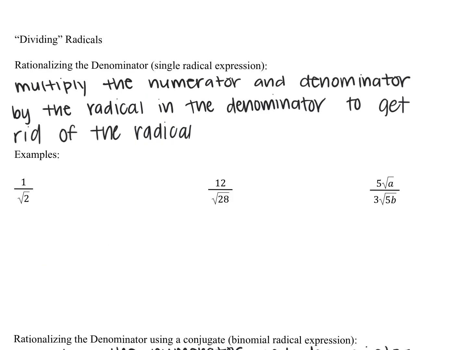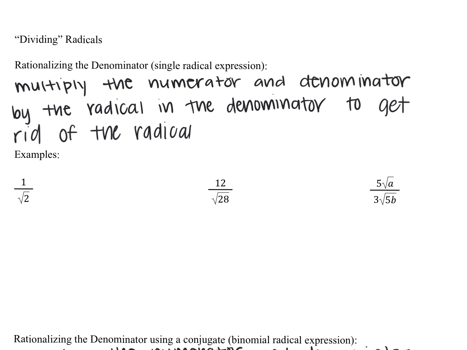Now we're going to discuss dividing radicals. When we are dividing radicals, we're not actually dividing in the sense that you are getting a simplified fraction or a decimal, or like in dividing polynomials, you're getting an expression. What we do when we're dividing radicals is get rid of any radicals in the denominator of our fraction. So we're basically rewriting it so that you no longer have radicals. And we do that by a method called rationalizing the denominator.